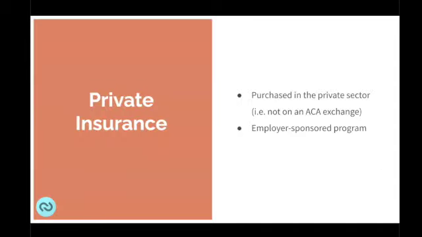So last but certainly not least is private insurance. This is private insurance that is purchased in the private sector. Again, Obamacare is private, but this is purchased in the private sector, not on the Affordable Care Act exchanges, or it is employer-sponsored programs. So, individuals that get health insurance coverage through their work.